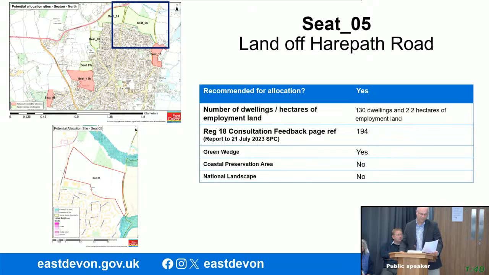Landscape impact is limited as specified in the officer assessment, and the land is not an important contributor to the Green Wedge policy aims. It does not threaten coalescence between Seaton and Colliford and retains the settlement identity. The ecology and landscaping mitigation measures included to the north of the land in our current application mean that an effective and permanent end to the development of Seaton can be achieved, and the development can be well integrated into the landscape at the new edge of the town.